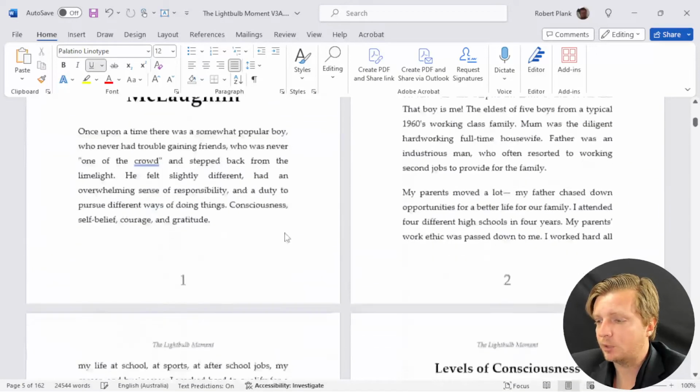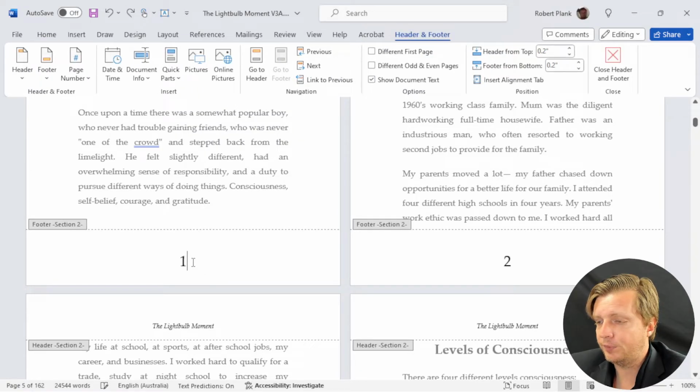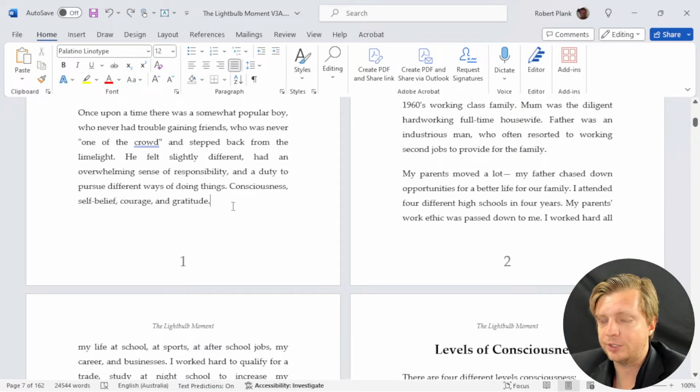And then you can double click down in the footer here and you can say insert page number and just stick page numbers on there. And so this will help you out later on. But the good news with Kindle is that page numbers don't really apply. They sort of strip that out because you don't know if you're going to be reading this on a browser, on a small phone, on a big tablet. And so you don't have to worry as much about the formatting.